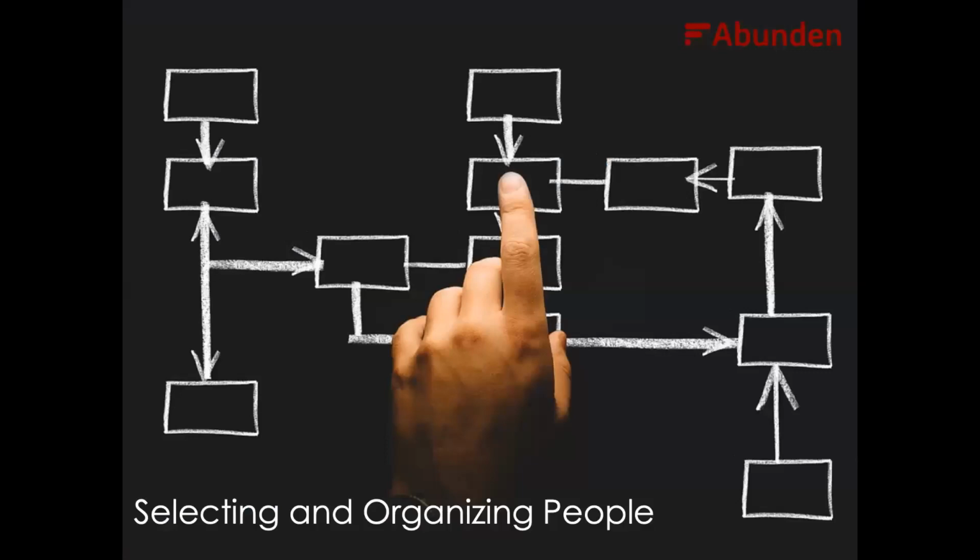And the last piece of the Traction wheel is selecting and organizing people. And they've got a couple different tools in here, but one is particularly effective for the selection of people, helping you to have a more consistent method for identifying and selecting people. And then that same tool can be used to rate people, and when necessary, can even be used for defining when it's necessary to let somebody go. So that's a really, really powerful tool. I think it's pretty innovative. I haven't seen this in any of the other books that I've read. So I really would say this is a very, very strong point for the system. So big, big thumbs up here.